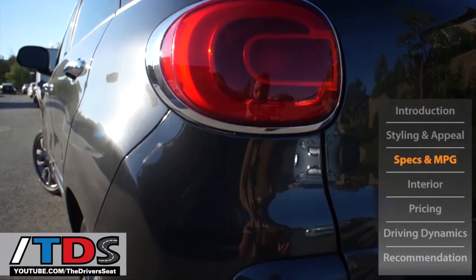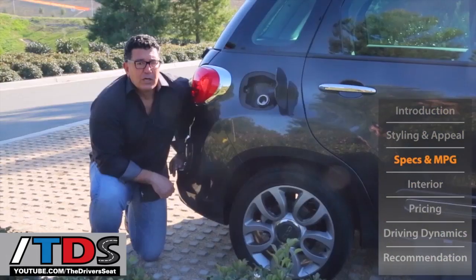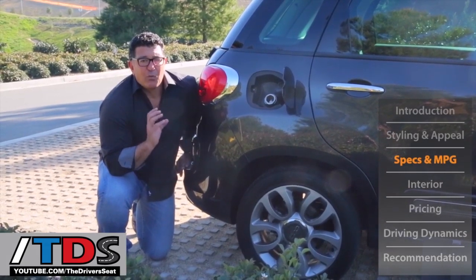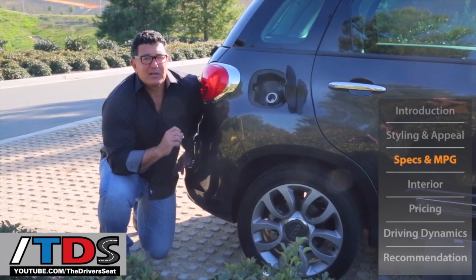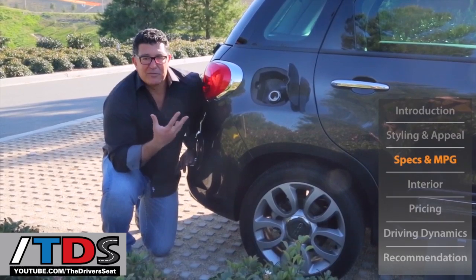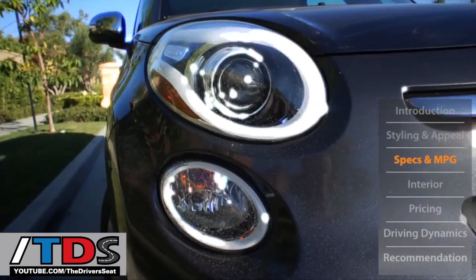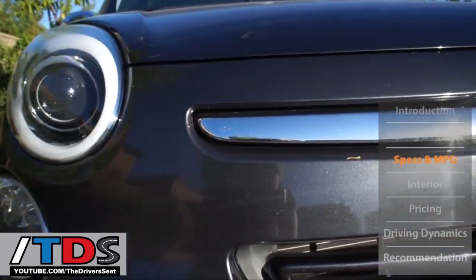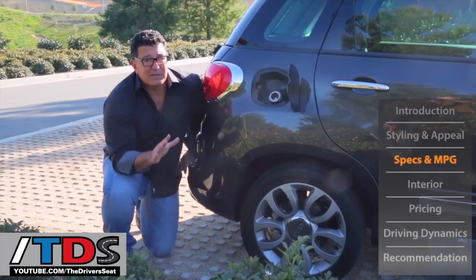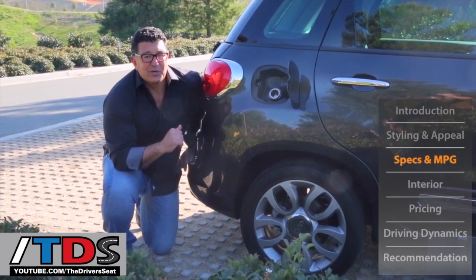It's a front-wheel drive vehicle as expected. You have a 6-speed automatic or a 6-speed manual. One of the things that really impressed us after driving the 500L for a week is what great fuel economy you got. 33 miles to the gallon on the highway and 25 in the city. That's hard to believe for a vehicle of this size, but that's what impressive technology is under the hood of this Fiat 500L. The other thing that impressed us is the price. Starting price for a base model, which is only available in a 6-speed manual, is just under $19,200.